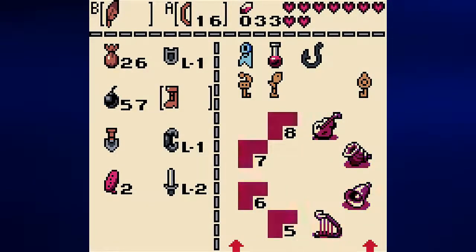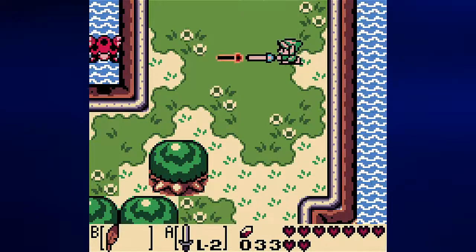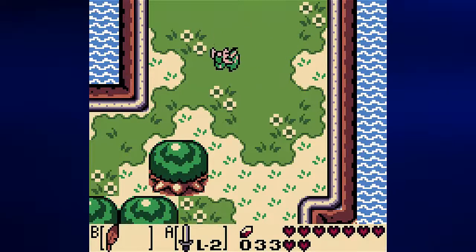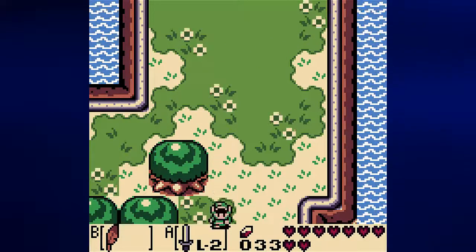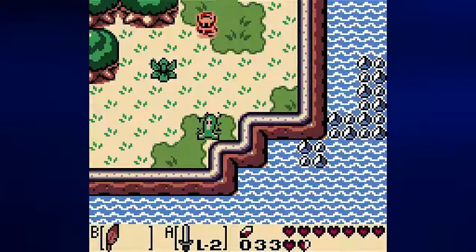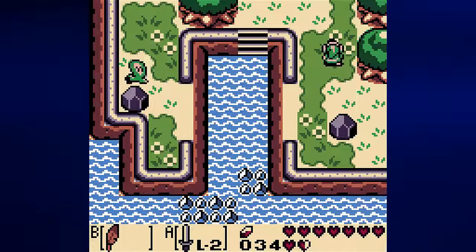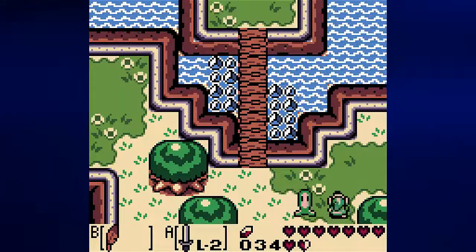Sadly, if anything is considered a wall by the game, the arrow, much like a sword beam, will be stopped by the wall. So, there's that. That was dumb. And I've lost my beans. Excellent.